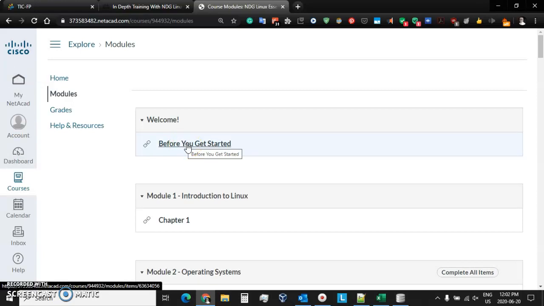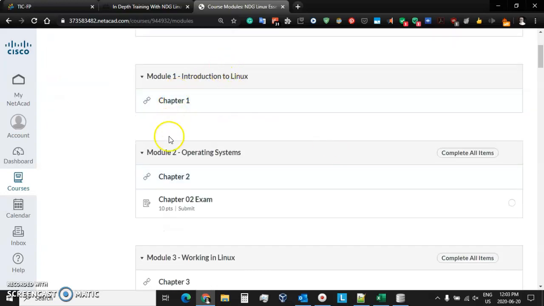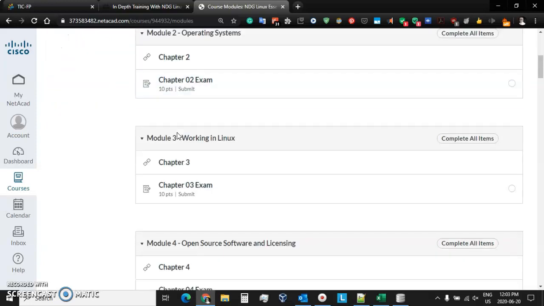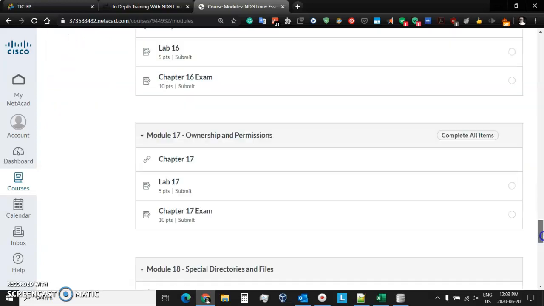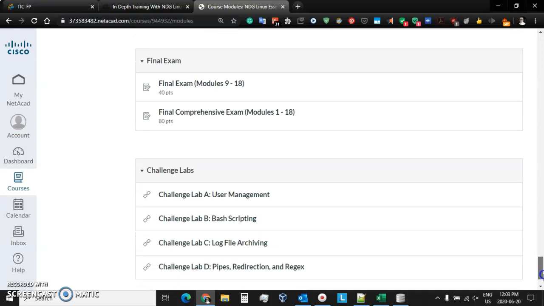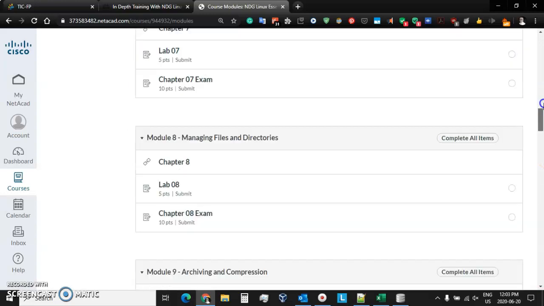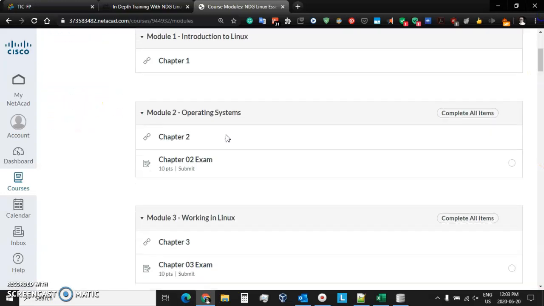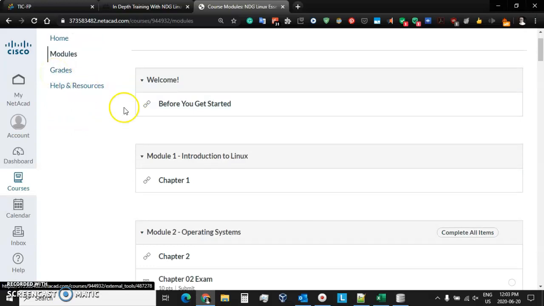There are a couple of items that need to be installed into your Chrome browser before doing the course, but it's very simple. Just click the check marks that you agree, click OK, and it is installed automatically within a matter of seconds. And then you're ready to proceed to Chapter 1. Okay, so you'll notice here, we have a bunch of chapters. It goes all the way up to Chapter 18. And at the very end, we have a final exam, and we have some challenge labs as well. So as you're progressing through the chapters, you click on grades and you can see how you're doing.